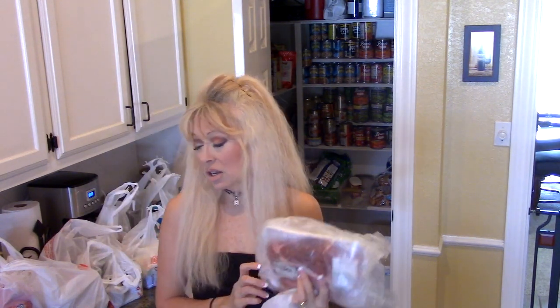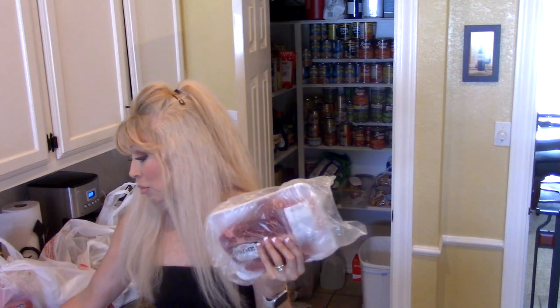Then I got a chuck roast — chuck is my favorite because it's more tender and it's just good protein. I used to not eat any red meat, and now I'd say I'm eating kind of a good split of chicken, turkey, and red meat — probably a third, a third, and a third — and I really like that.